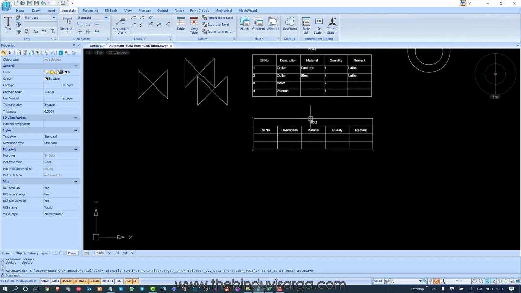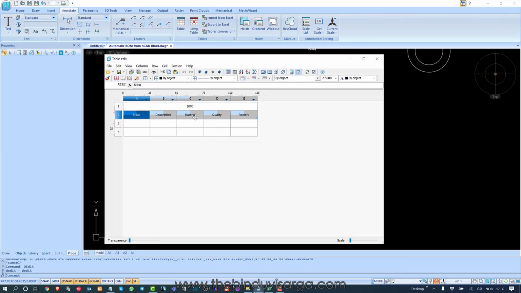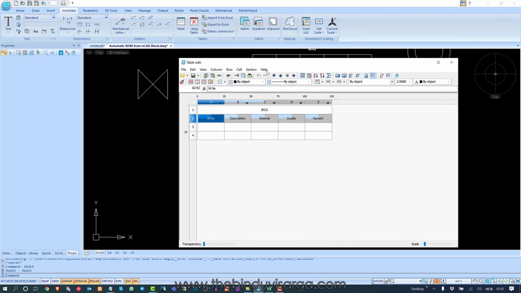To do that, we need to double click in the table, then we can go to this section, right? So first thing, we need to create some headers. There will be different options, so it's a huge set of functions added in the table, but we will only focus on what is important for us now.